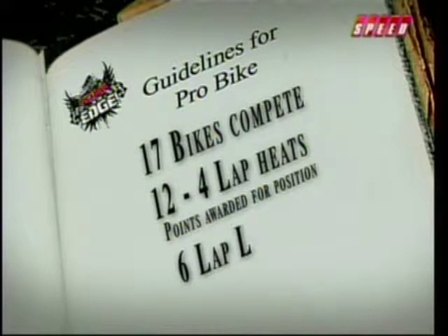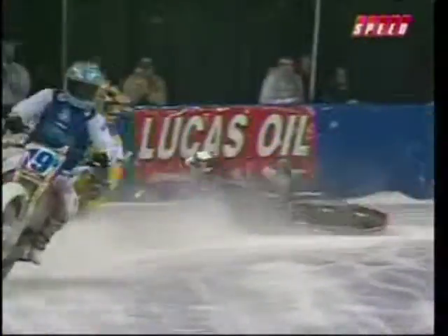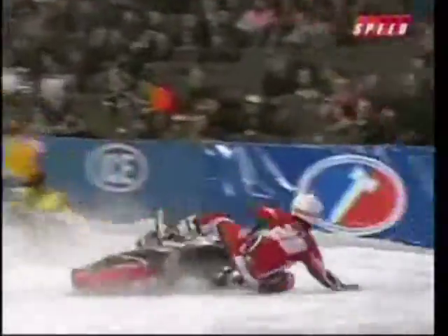17 bikes here all together. We'll have a lot of heat races — 12 to be exact — and a last chance qualifier for the main event. Tonight it's a lot about angles. You've got to get the right angle and get the right drive through the corner. The track is so tight that we don't have much time to react, and you've got to work on your action timing. It gets used to doing a little bang, a little bumping, because you've got to be really aggressive. Four laps go very quick.